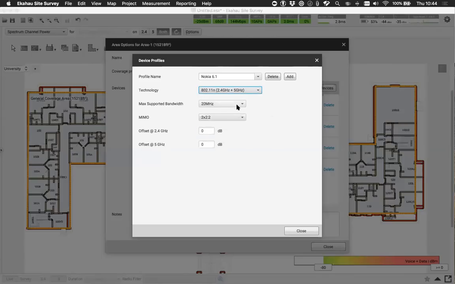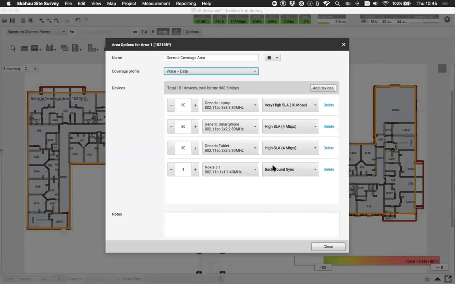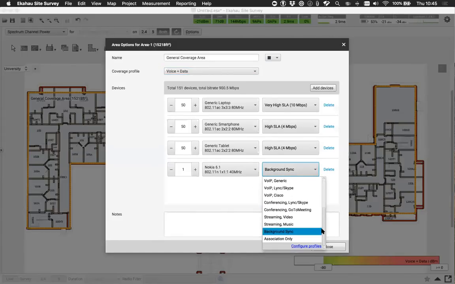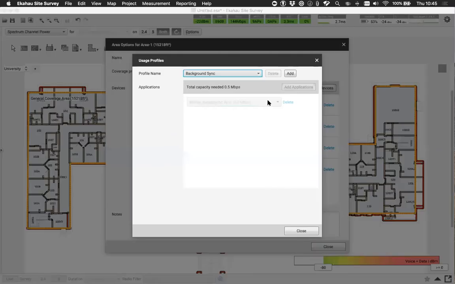We'll see. So this supports 802.11n only. It does not have an 802.11ac chipset. And it supports 40 megahertz channels. We just saw it use a 40 megahertz channel when we did the throughput test with it. And it's a single spatial stream device. Then we can define really exactly what my requirements for this phone are from a throughput standpoint. So let's make a new profile called Joel using his phone.